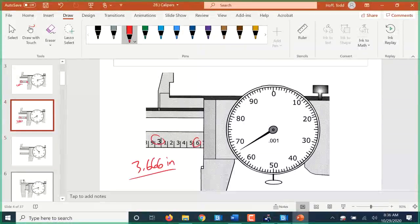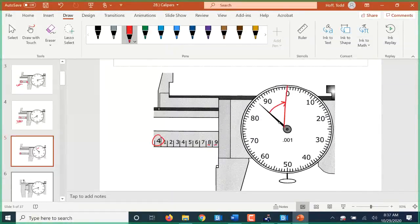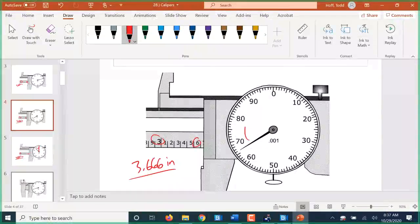Do you always just, if the number is fully visible, then it's that number? I'm glad you asked, because that's what this next example is going to show you. You can see the 9 is fully visible, but we can't tell if the line is sticking out or not. So this is definitely 4 inches, but we don't know if it's 0.8 or 0.9. But if you look here, we have not quite made it back to 0 yet, which means we've not quite made it to that line yet. So this is only 4.8. And then, of course, that's 4.887. So that's how you tell when you see, like here, the 7 exposed. Well, this is not quite back around to 0, so it hasn't quite made it to that next number yet.